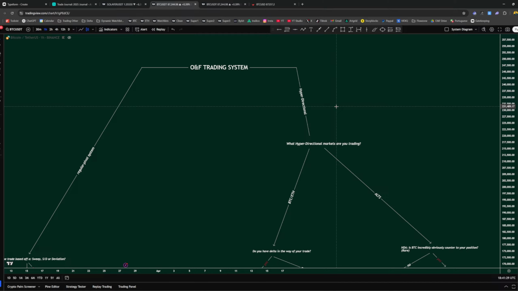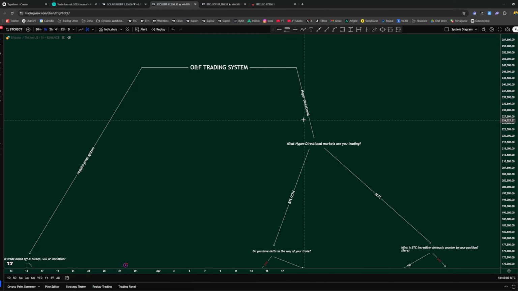But I want to make sure that I'm only administering this system within the right context, okay? So I've named it hyper-directional, and the language that we use to ourselves, guys, is super important, okay? The way that we talk to ourselves in our journal, the way that our gates are worded, the way that we word our system, it can really make a difference, right? In that split decision, in the heat of the moment where you're taking a decision on a trade.